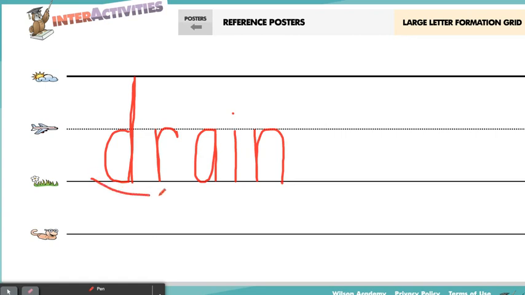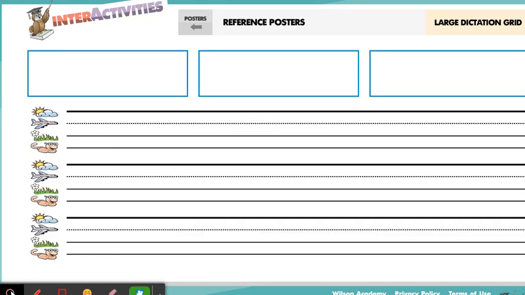Drain, you would give it one scoop. It makes one syllable type. You need to circle the AI. It makes one sound. And it is a double vowel syllable. So you're going to put a D over here. Drain. Go ahead and flip your board. And we are going to do a sentence.